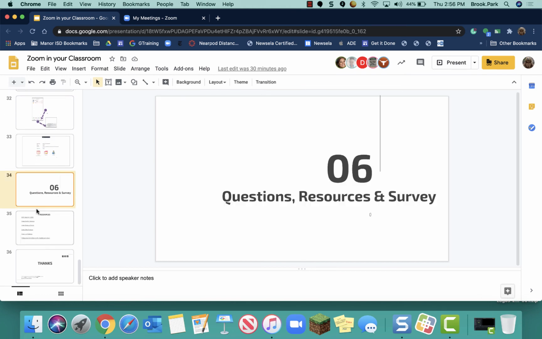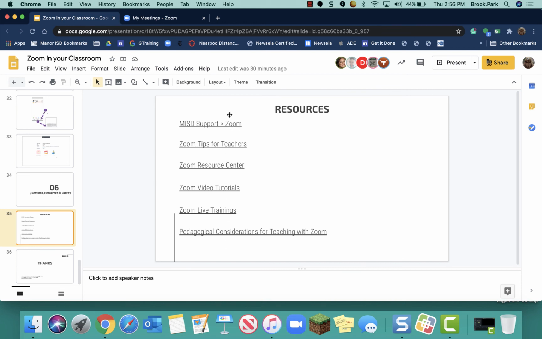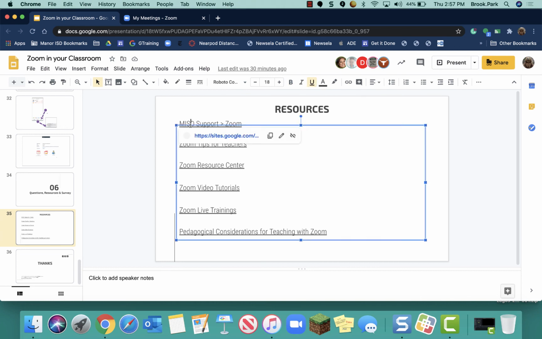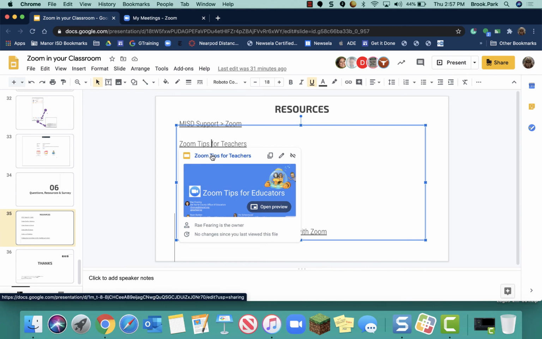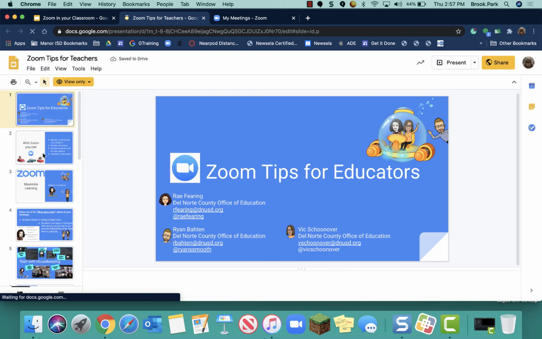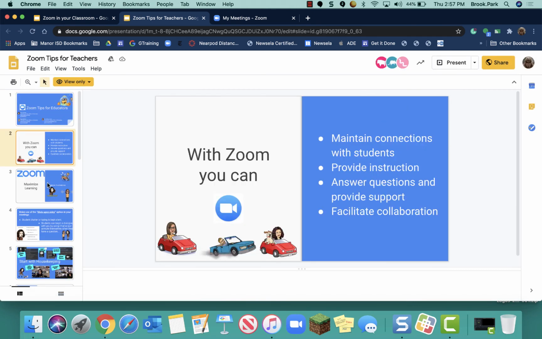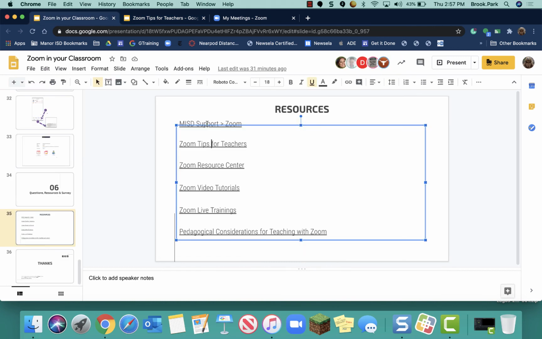And right down here, we have resources. So this page right here is filled with some links, and I would like you to go to each of these links and check them out when you have the opportunity. This is going to be our support page on Zoom for our work. And then we have some presentations from some other educators. These educators right here, just like Mrs. Chun up at the top, have a presentation that is going to go over recommended practices and also recommended settings and whatnot. So this would be another great resource for you to check out.